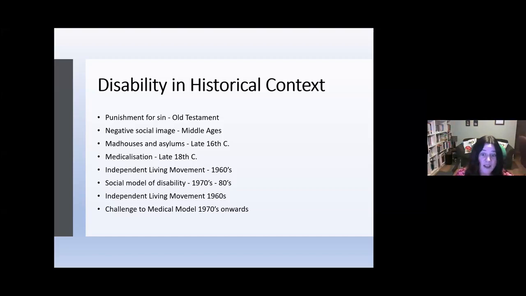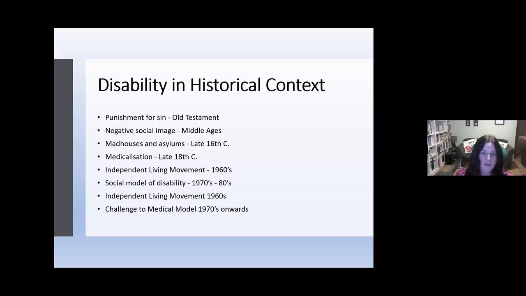Treatments, however, were often radical and without much in the way of scientific rationale. So whilst the institutions themselves improved and often morphed into quasi-medical hospital-style establishments, or what we used to call in the UK long-stay hospitals, the processes of segregating and separating disabled people from the general population largely continued till the 1960s and 1970s. And this heralded the start of the independent living movement, which started in Scandinavia and spread to the UK and resulted in the move to the deinstitutionalisation of disabled people, moving them into community-based care settings.